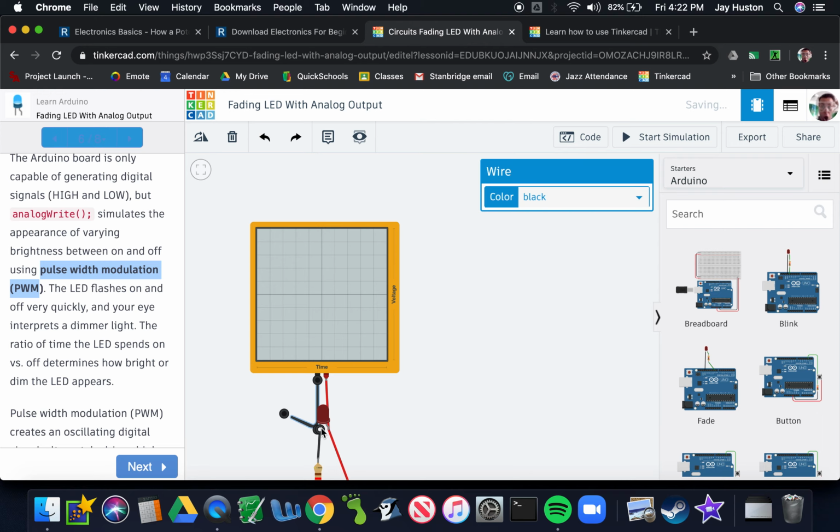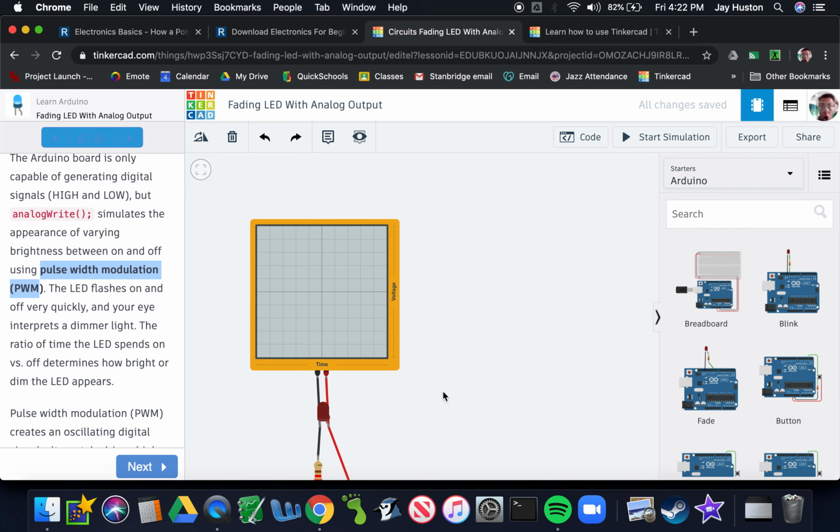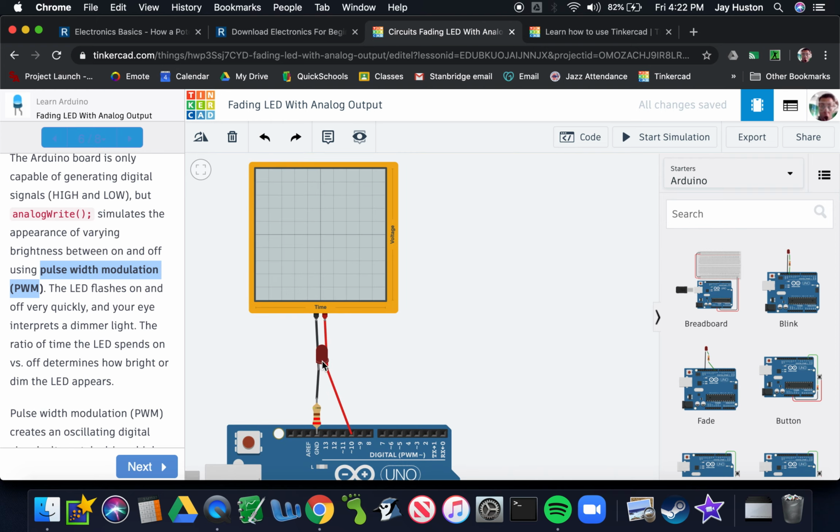Oh, missed. Hit. That's ugly. Do it again. And now I can actually see the electricity that's going through the LED, because as it comes up here, some is going to go into the anode and go into the LED, and some is going to go into this oscilloscope, and the oscilloscope is going to show us what kind of power the LED is getting. So let's hit start simulation and see what's happening.